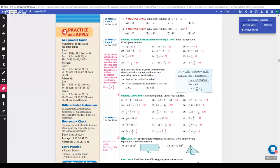Just before you go, is there anything else you would like me to go over and put on the screen specifically? Do you still want me to email the answers to you? Okay, I will absolutely do that. Do you want just a page like this, or do you want worked out solutions so that you can see how they're worked out? Because we also have worked out solutions so you can see how they do them step by step. But okay, I will be sure and send this to you.